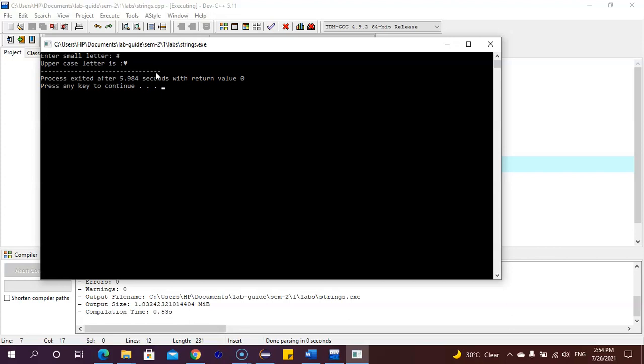So it's pointing to another character, which is not something we want. So when you're implementing your own program to convert from one case to another, you need to put some checks so that the letters or characters that are converted are only alphabetical letters.